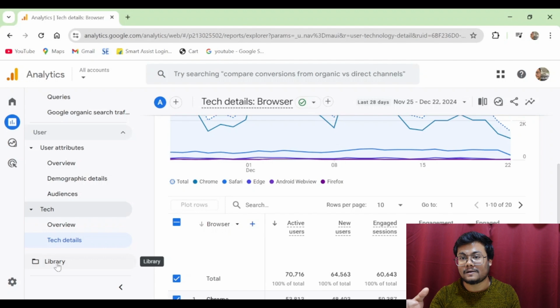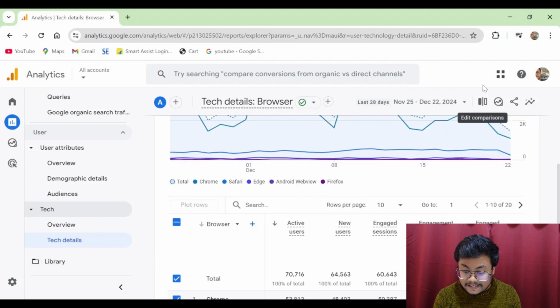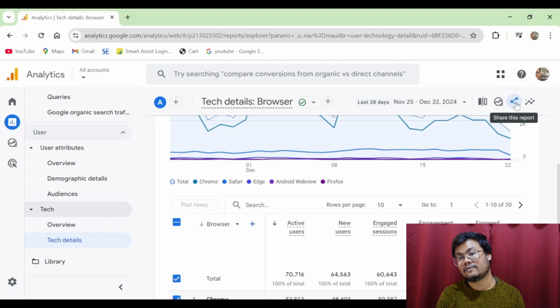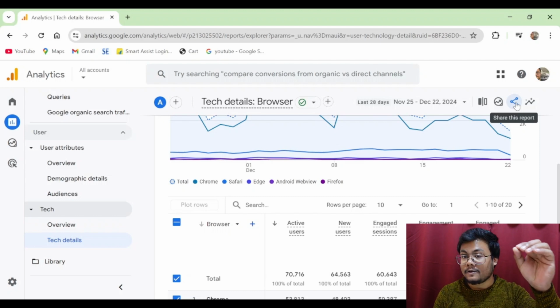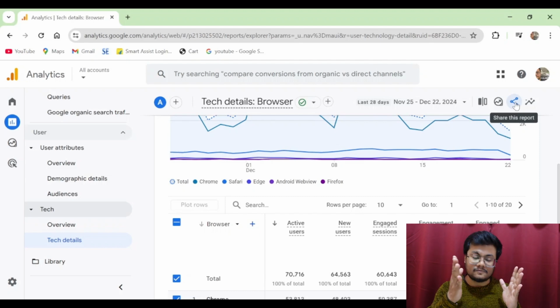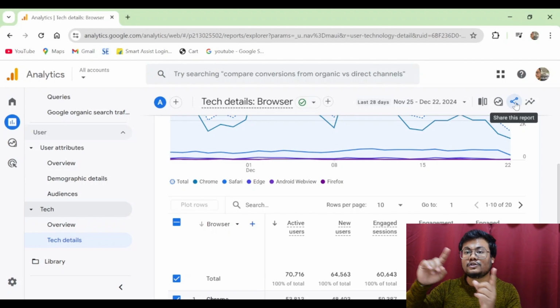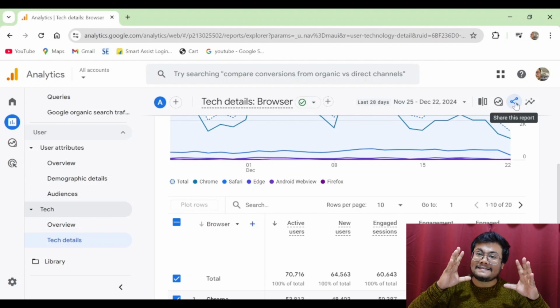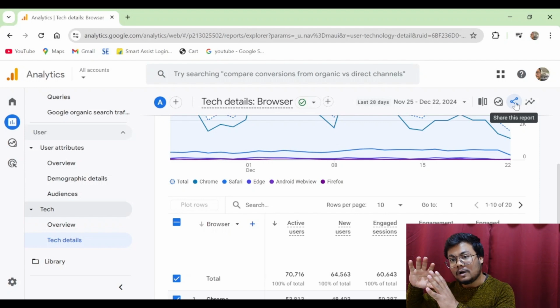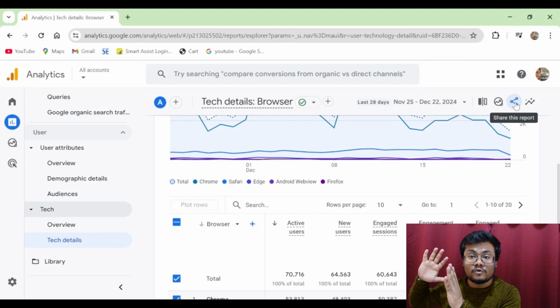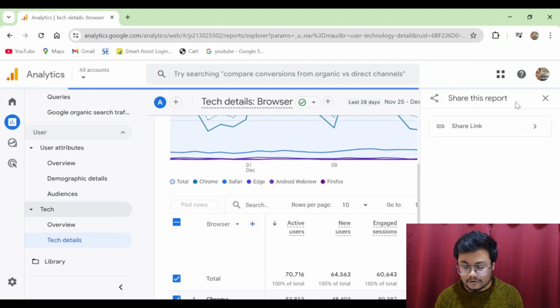You can customize the sort of reports that you want to see based on the filters that you apply here in the reports, and you customize the reports and see the reports. You can actually share that report with whoever has access to your analytics account. Based on the custom filters that you have put in, based on the data that you've already filtered out, when you share the data, it's going to be the exact same report which will go to anyone you're sharing the data with. I can just click on the share option.